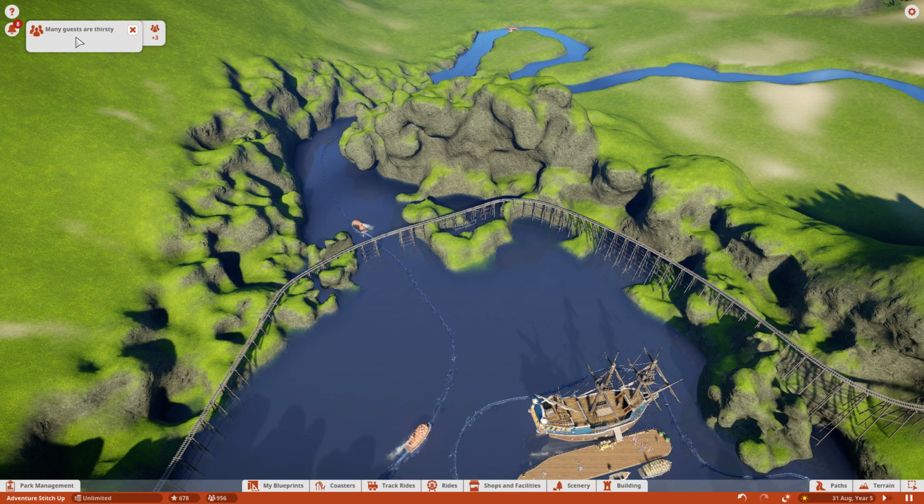Having a look at what roller coaster might fit, actually, just before we go off and do some trees. Many guests are thirsty. That was the only thing that keeps coming up. So I think I do need a few more food and beverage points. Anyway, just having a look at what roller coasters might fit in this.